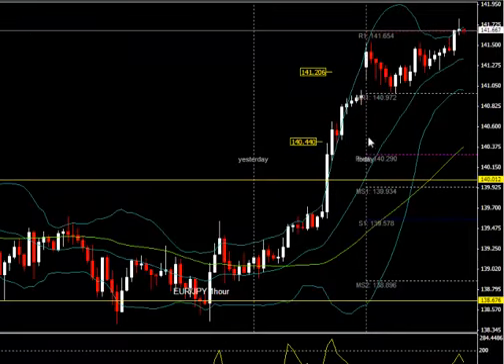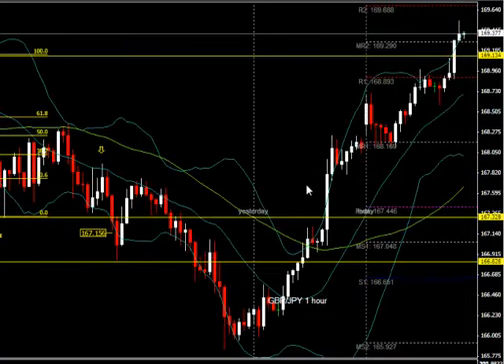If we look at the Euro-Yen, it's pretty much doing the same thing — sitting around that range, retesting levels of resistance, but not really trending and not really spiking up much higher. The last move up here obviously followed along with the Dollar-Yen, not really showing the same price action as the Euro-Dollar. The Pound-Yen is a little bit different, and so is the Pound-Dollar — they've been moving since the market opened.